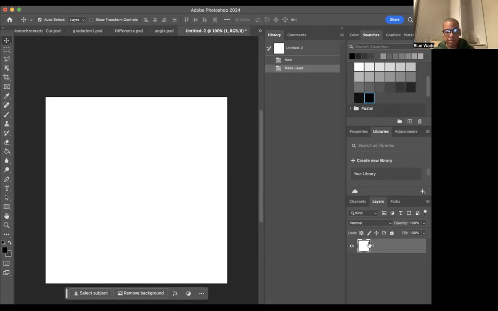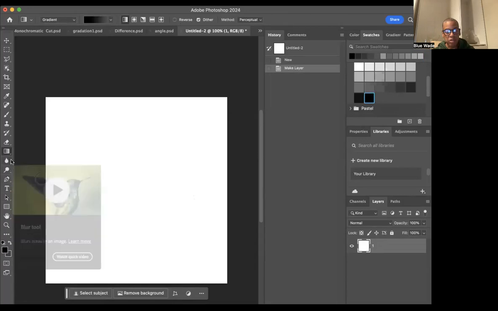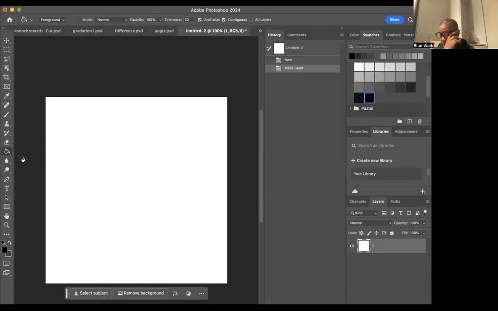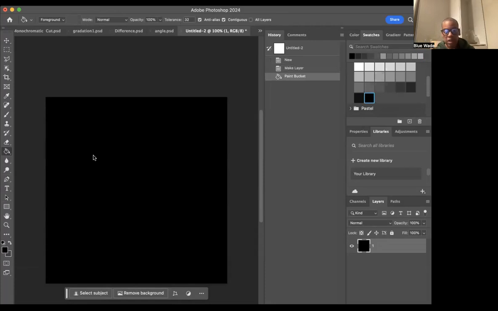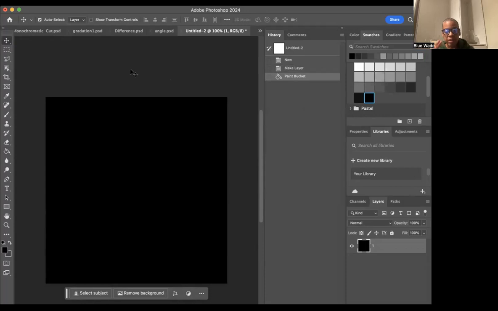I'm just on my first layer, and I'm simply going to choose my bucket tool. Now I'm going to push it to gradient so that you see, sometimes your bucket tool, you'll see gradient and you'll have to click and select your bucket tool from there. So that's what I did. I have my first color, or my first swatch, which is black. I switch very often to my move tool when I'm not doing certain things because I really don't want to end up clicking on something by mistake using my bucket tool, because that would make a bigger mess, right?